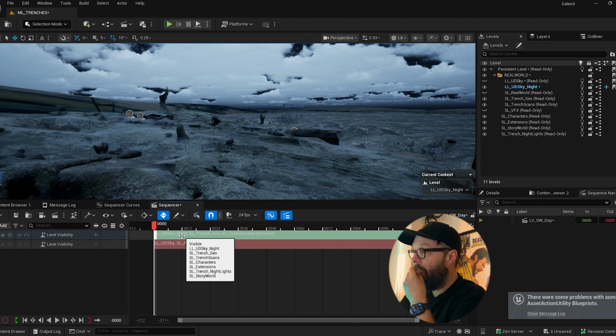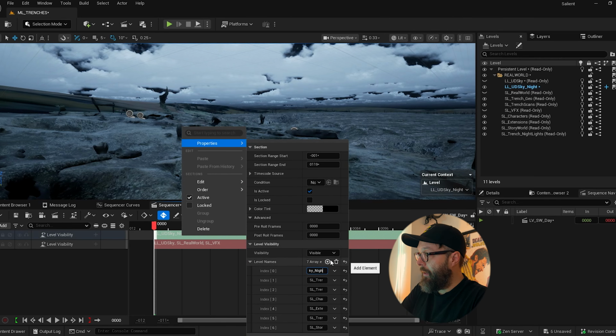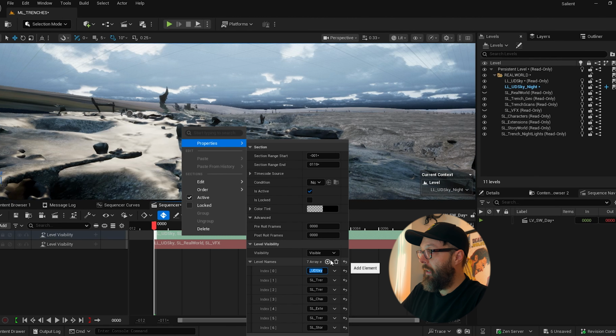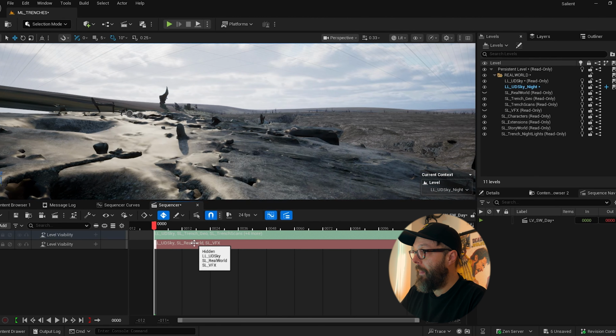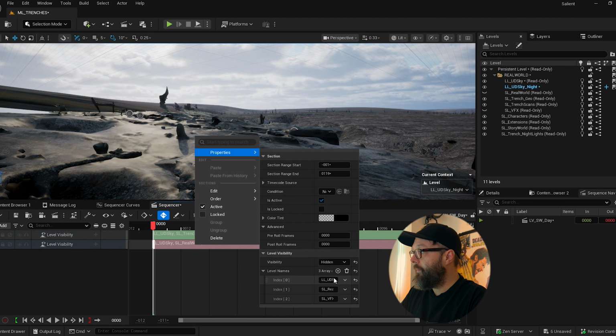We're going to flip these so that it's Ultra Dynamic Sky normal here, and this one will be Ultra Dynamic. The hidden one will be Ultra Dynamic Sky Night. Sky underscore night.